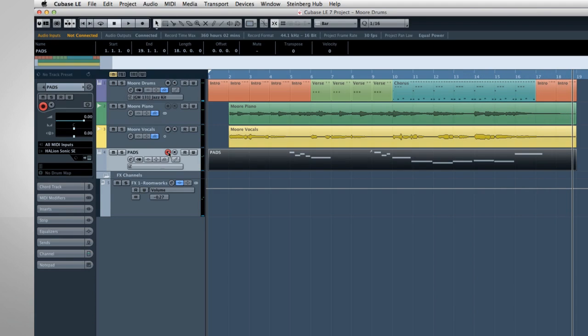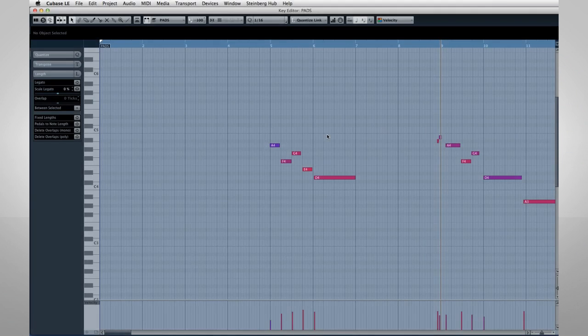MIDI is very easy to edit. Double-click on the MIDI performance in the project window to open the editor. You'll see a matrix with MIDI notes. The pitch of a note is represented by its vertical position. And duration is represented by how long the line is. Its velocity or volume is shown both by the color and with this graph at the bottom of the window. There's a piano keyboard shown vertically along the left margin to help you stay oriented.